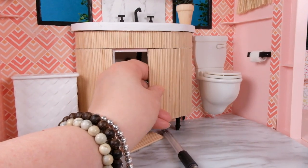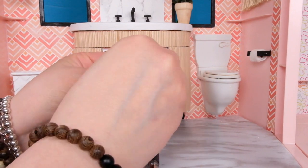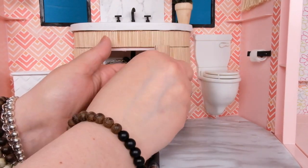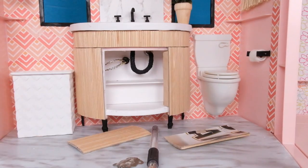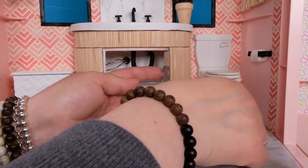Do you have any tips for me? I'm gonna keep trying. Hopefully I can get it to open and close. If I can't, I'll just glue them back on. There's still a few things I want to do for this bathroom. I need a towel rack, some lighting, and I need to fix those cabinets.